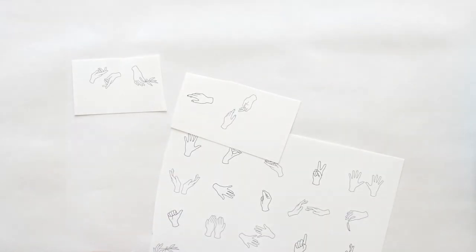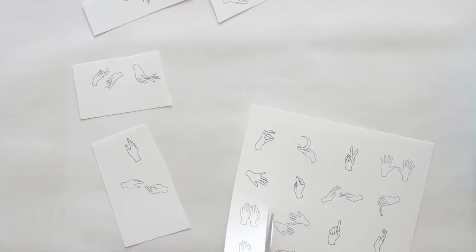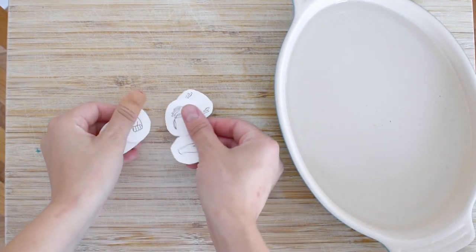Next, you want to cut your designs out and you want to get pretty close to the design but also leave a little border. That border is really important, as you'll see later on. So now we're going to do our water slide. So grab your bowl of water and your decals and obviously your plant pot.